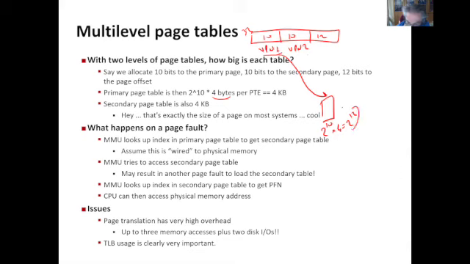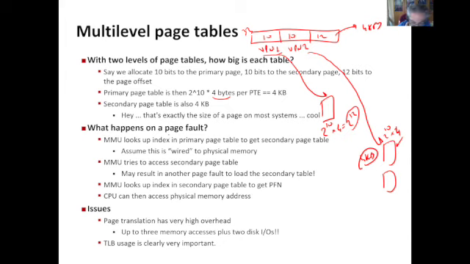And the same thing in the VPN 2, I will have a lot of second level page tables. Again, they will have 2 to the power 10 entries multiplied by 4, and the size is 4 kilobytes. And guess what? What's the size of our page? The size of our page is also 4 kilobytes. That's very sweet. Okay, so that means that I can page the page tables. Each page table fits in a page.